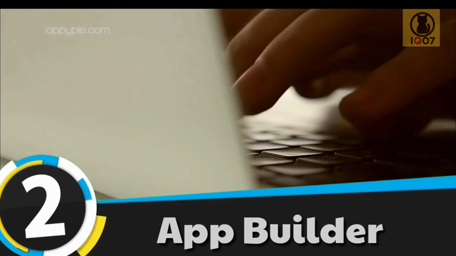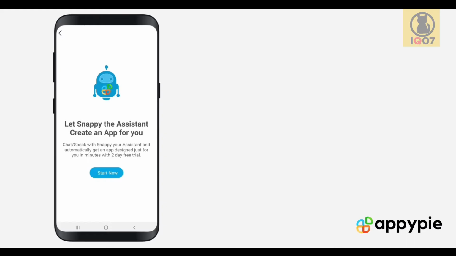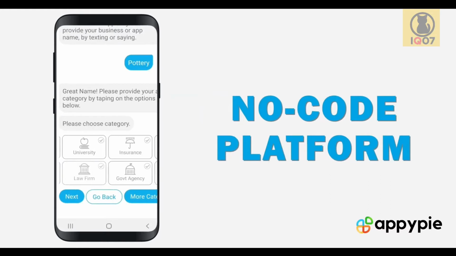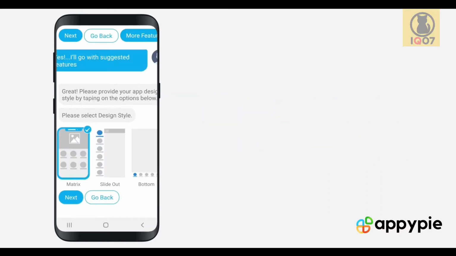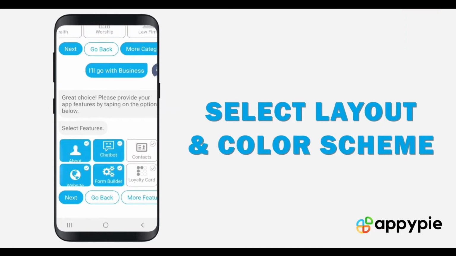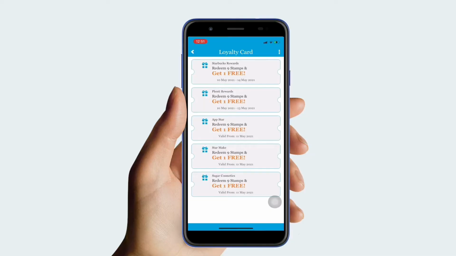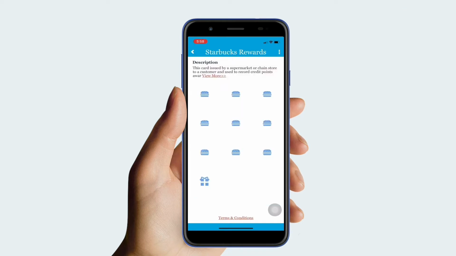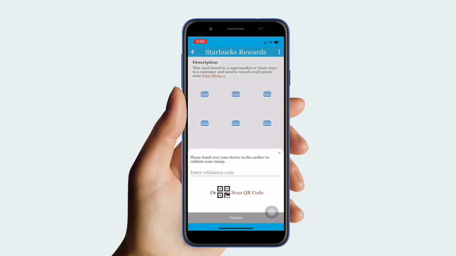App Builder. Do you want to make an application for business? If true, then this application can be the answer. App Builder is the world's fastest growing mobile platform for business. You can create your own Android app for free in minutes, and it is perfect for those of you with no coding skill or technical knowledge required. This application does not require programming, so you will be able to easily create your application yourself in 3 easy steps: selection, design, and build. For more details, you can directly get it on Play Store.